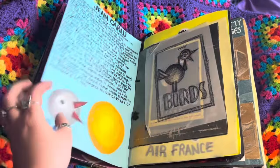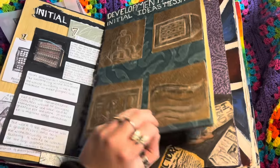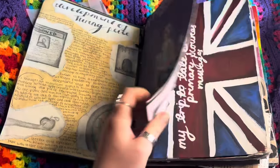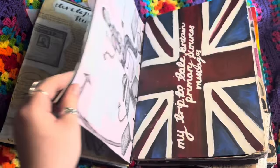Now, I've made a separate video explaining my final piece, which I'm going to upload to YouTube Shorts. So go and have a look at that if you want the full explanation. But I did a life-size model of Alan Turing.